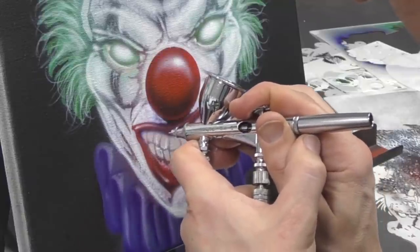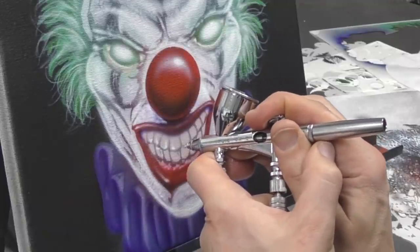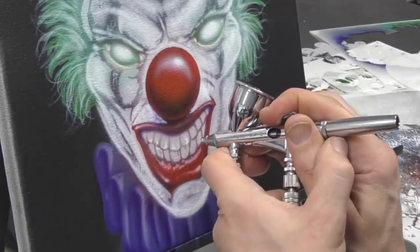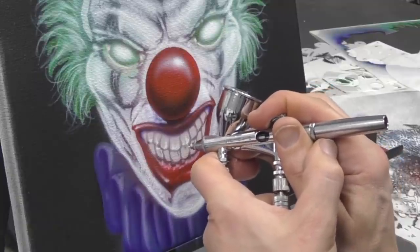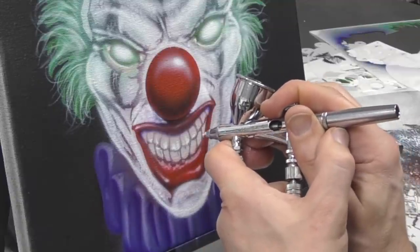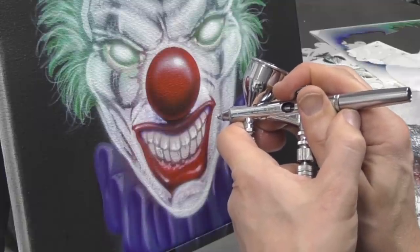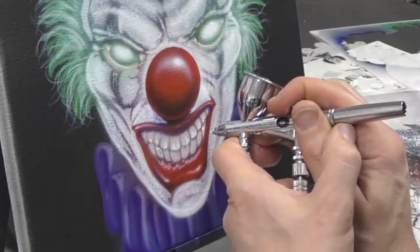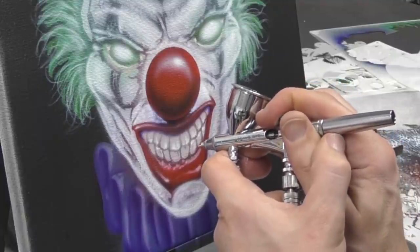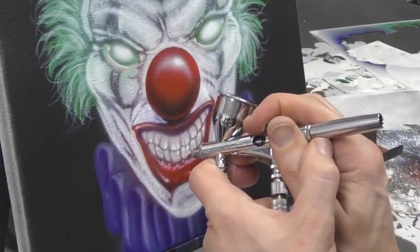This is why I like using that dermatitis colour, that sort of tan, because white tends to stand up and be a lot more obvious on a darker colour. If this was a real light flesh tone, you wouldn't get this sort of contrast. I'm still going to add shading to these teeth as well. I'm not coating the tooth entirely with the highlight, I'm just sort of picking out some of those bright spots.